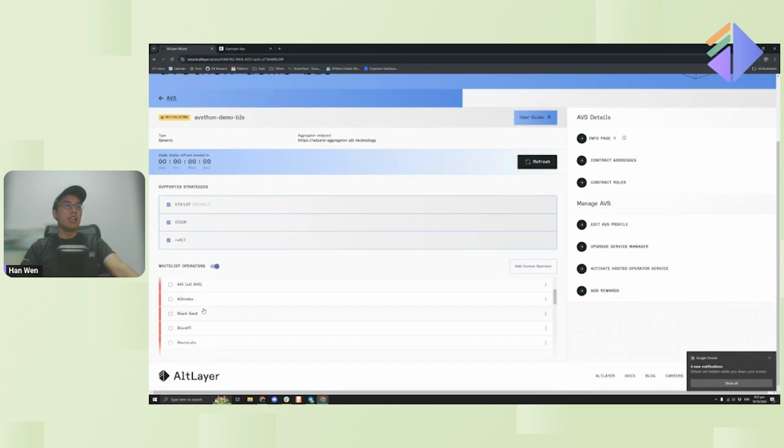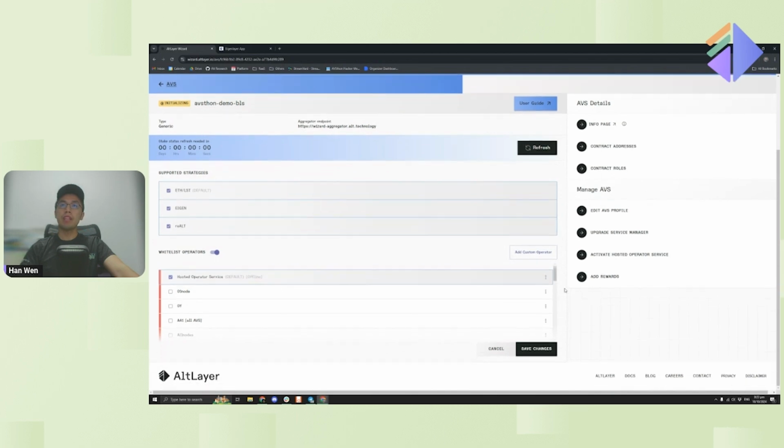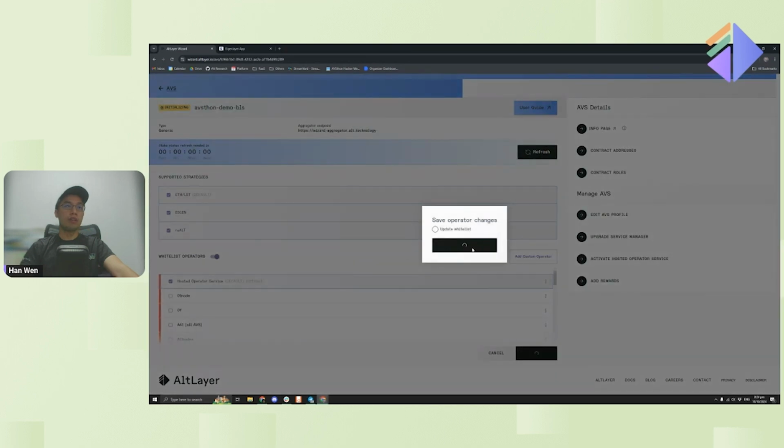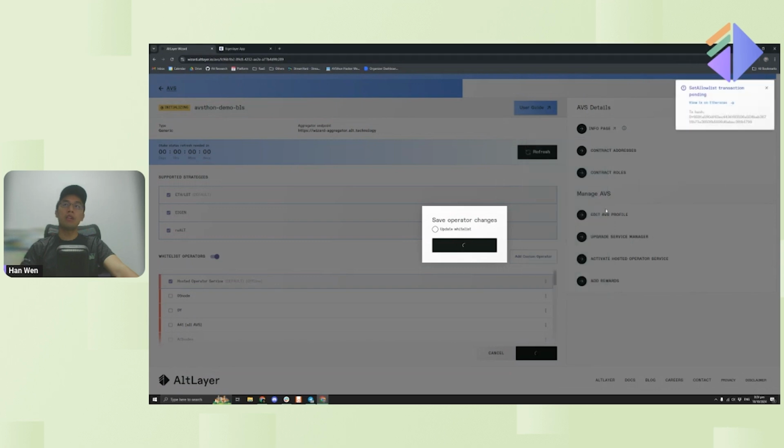Similarly, I can add new operators, but here you can see something different, which is the hosted operator service, which is hosted by the AVS team. So you don't actually need to have an external third-party operator if you are still new to this development phase. So you don't have to communicate with someone else in order to actually run your AVS software. So we will run it for you. That's in this case. So if, let's say, we were to whitelist the hosted operator service along with the other 2, we similarly just update the whitelist using a transaction on chain.